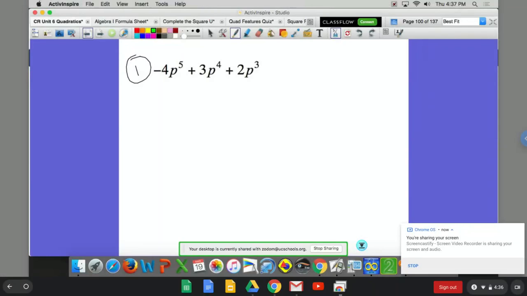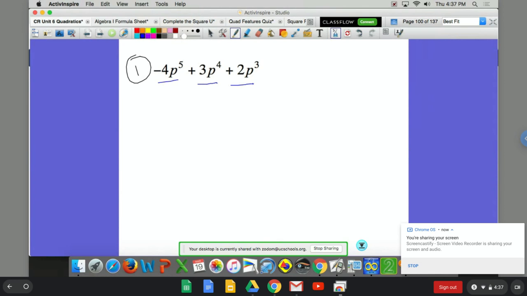All right, guys, so we are at day 4 now of our online learning. And so we're going to continue on with the greatest common factor. The difference is today we are going to introduce polynomials. And polynomials just means that now it's going to have 3 or more terms. So now instead of 2, we have 1, 2, 3 terms that we have to factor out of.